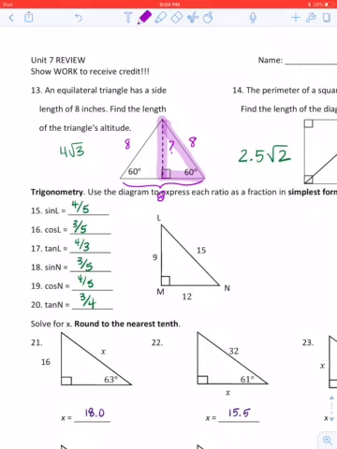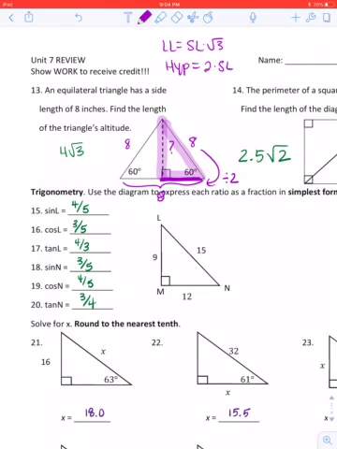So my two rules are the long leg is the short leg times the square root of 3, and the hypotenuse is 2 times the short leg. So we want to get the altitude. What we always need to get first is the short leg. So that's going to be this one down here at the bottom, which is half of the entire length. And if you think about it, it's half of the hypotenuse.